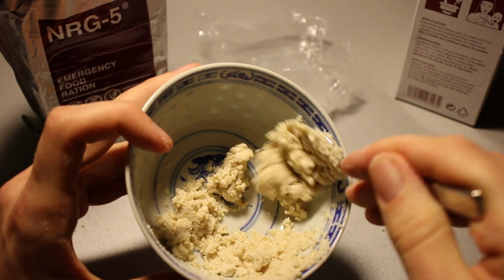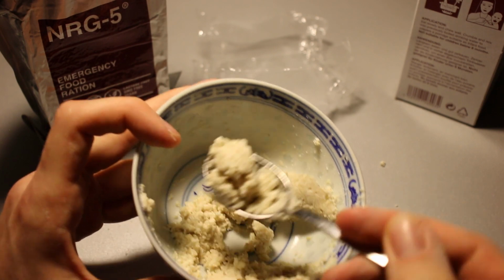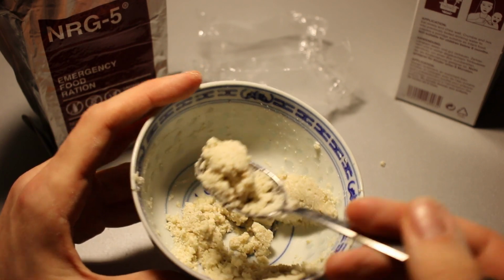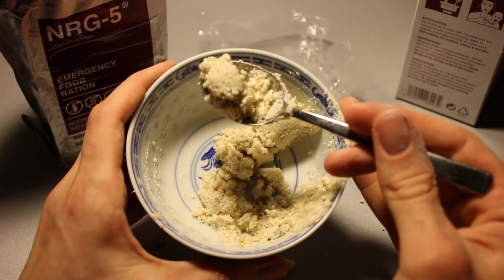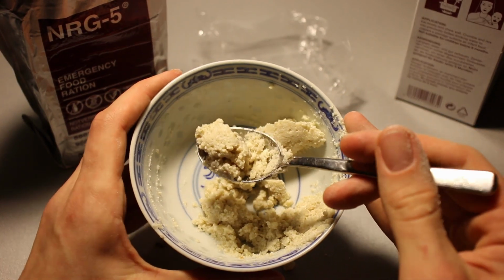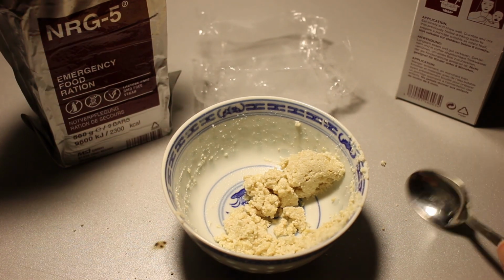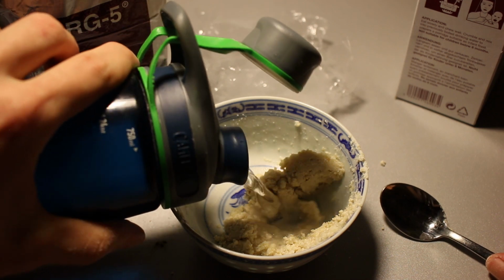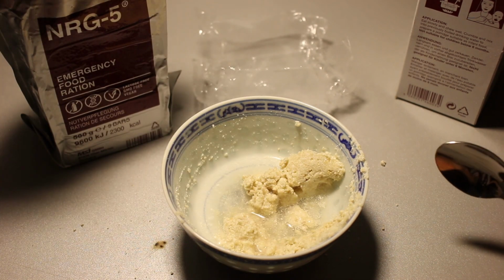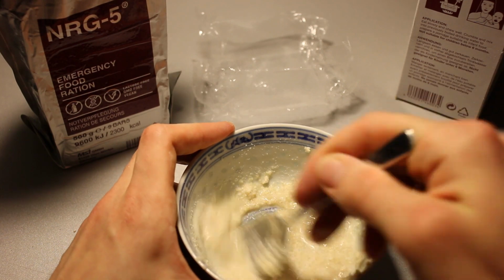Okay, now we've got it somewhat. I think this is all right. I'll take a spoonful of this and try it, and then maybe put some more water in there afterwards, because I don't think it's going to be all that great when it's really runny. So let's see how this one is. I've got to say, no, I liked it better when it was just in the brick. Oh, that was a bit much, wasn't it? Okay, I'll have to go through this.